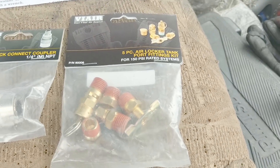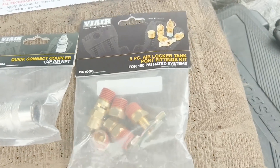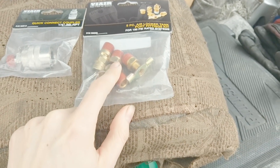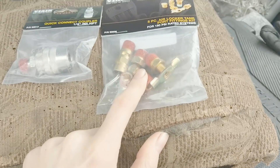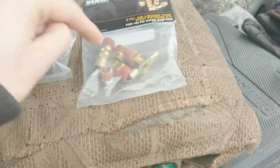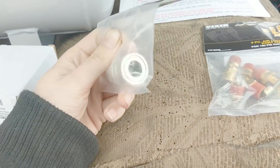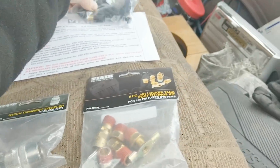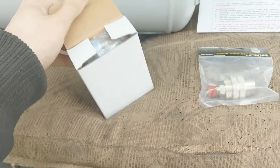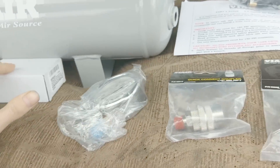I got their air fitting kit, and this one is actually made for air lockers so it's really useful because one of the plugs gets replaced with an eighth-inch NPT adapter so we can run our airline adapter to the locker. Two of those adapters alone cost about eleven dollars, or you could get this whole kit for eleven dollars - pretty simple. We also got ourselves a female quick disconnect so we can hook up hoses, and just because I like numbers, I got myself a gauge - a liquid-filled PSI gauge that goes up to 200 PSI.